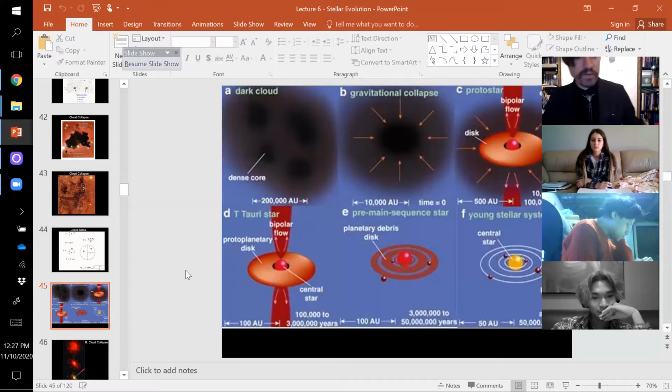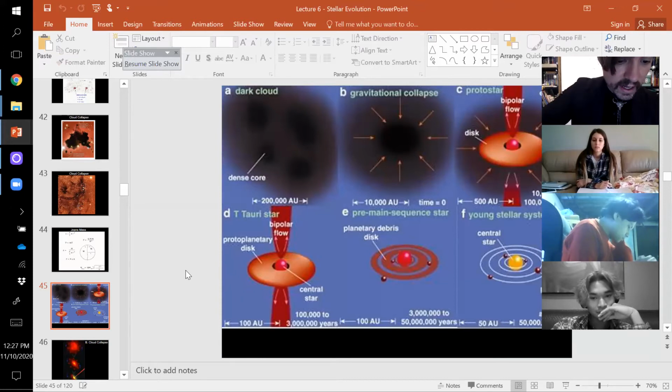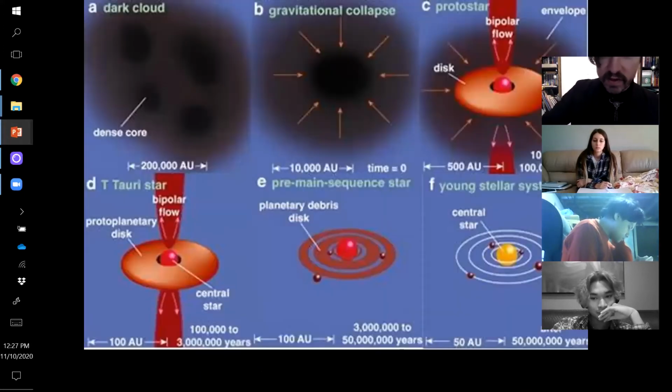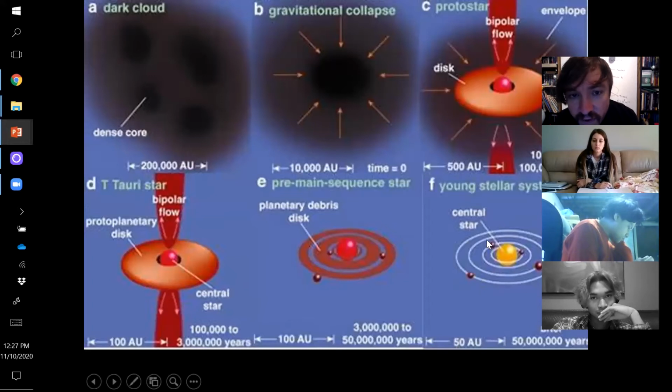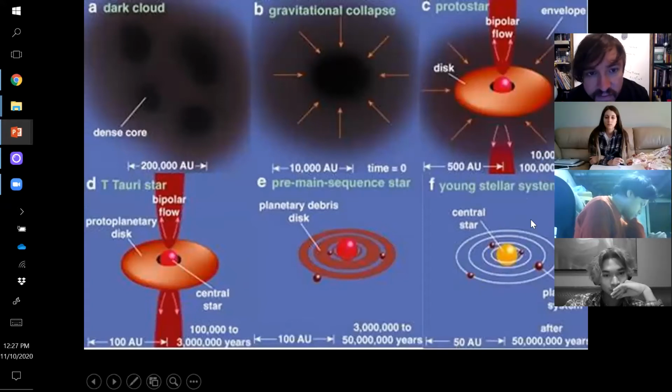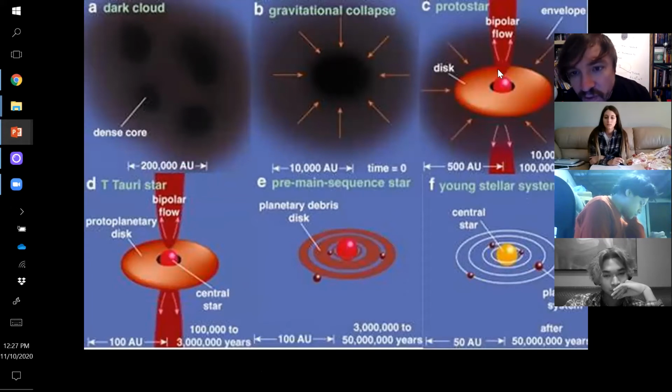I'll show you some actual photographs in a second, but first let's start with an illustration of how the whole process goes down. So this isn't a great diagram, but it's the one I got, so I'm showing it to you. So you've got a giant molecular cloud in figure A, and there are some clumps like the ones we just talked about that undergo gravitational collapse. And usually when they undergo gravitational collapse, a central protostar begins to form.